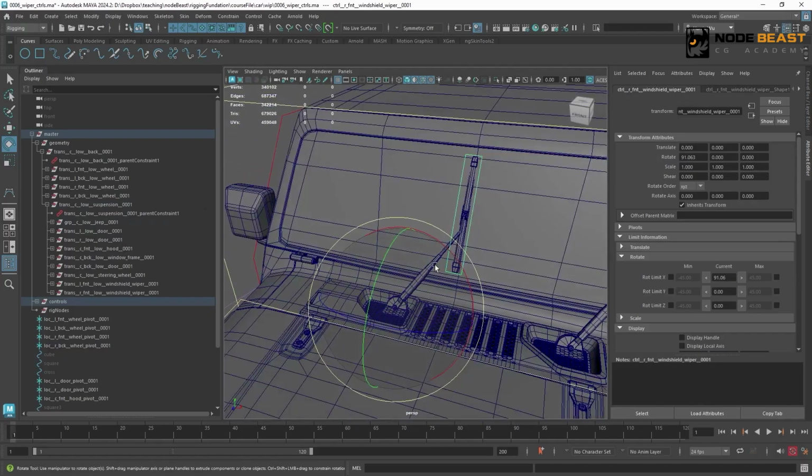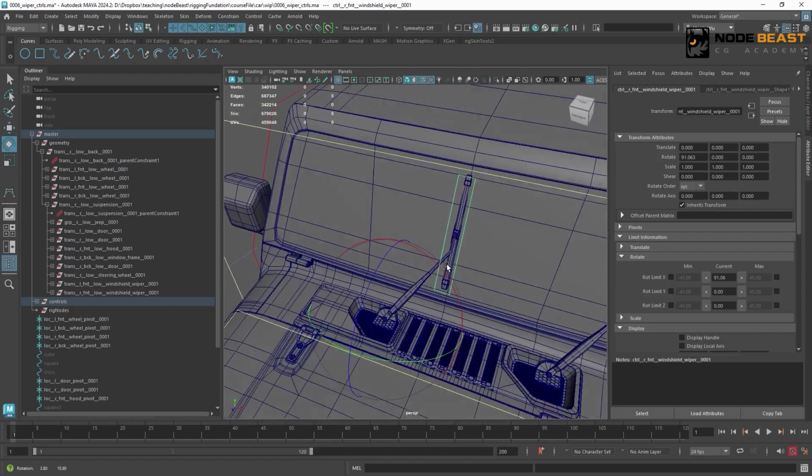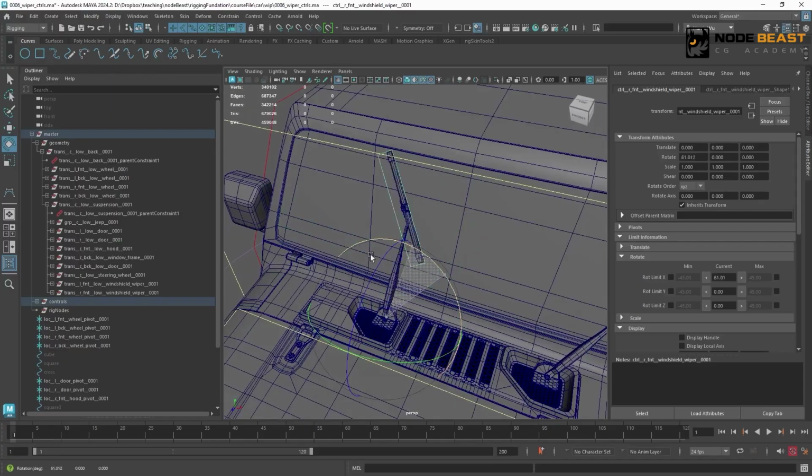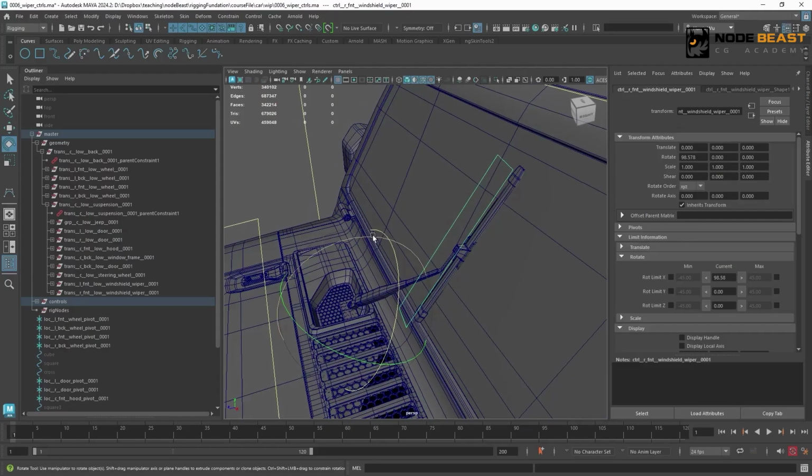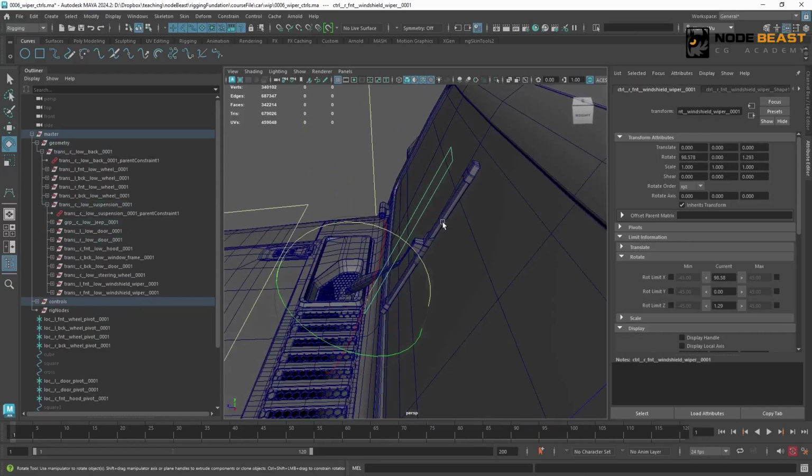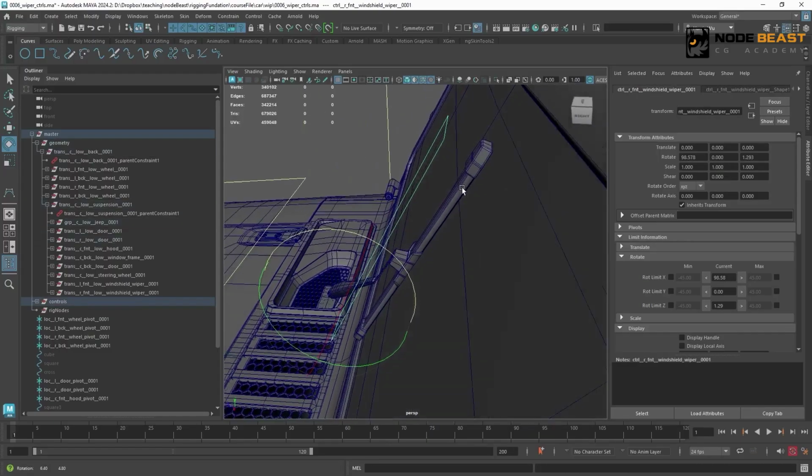Let's switch to the Rotate tool. And let's look at it in Maya's actual rotation mode, Gimbal. We are currently rotating on the x-axis. We need to simultaneously be able to rotate outwards a bit on the z-axis. This way we can fix its intersection.